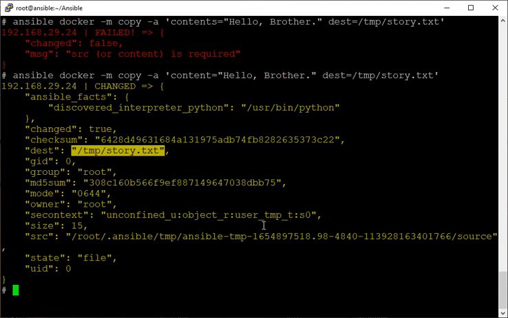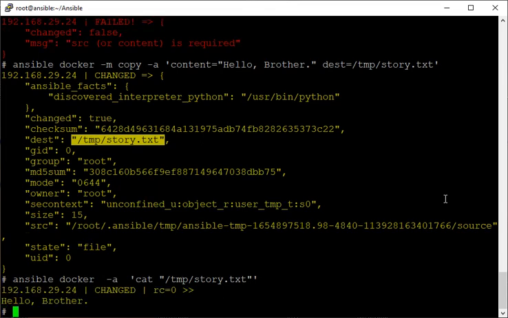Now we want to see, so we can, of course, use the cat command. You see, the message is present there. So use the word content to specify the text for your text file.